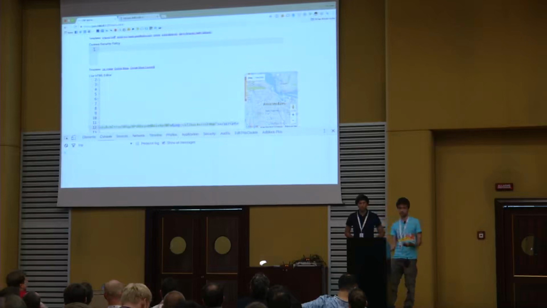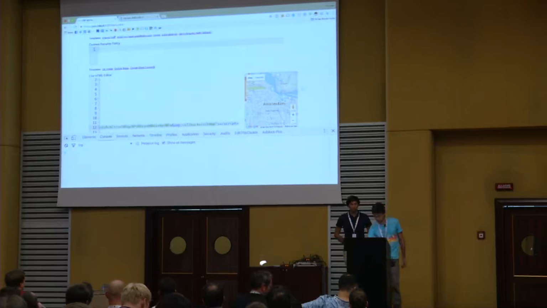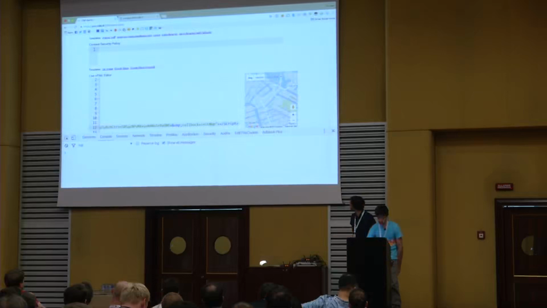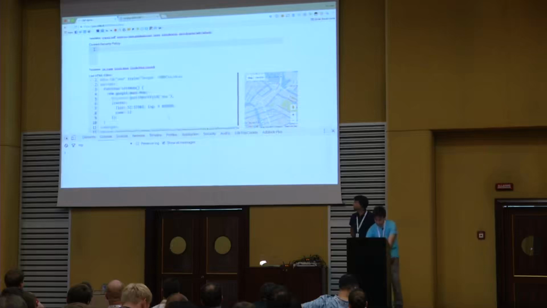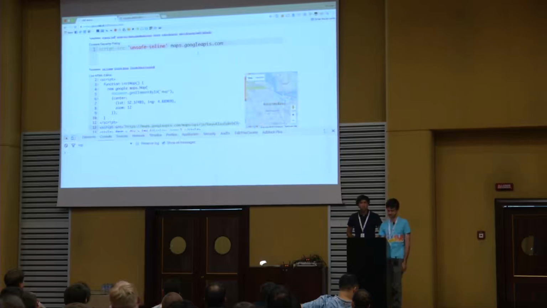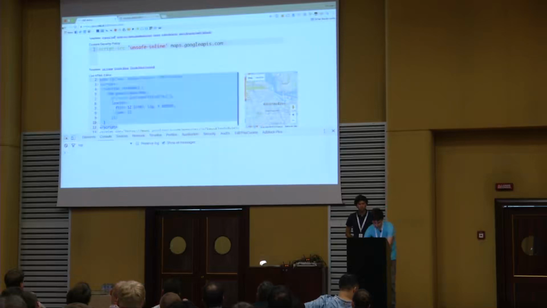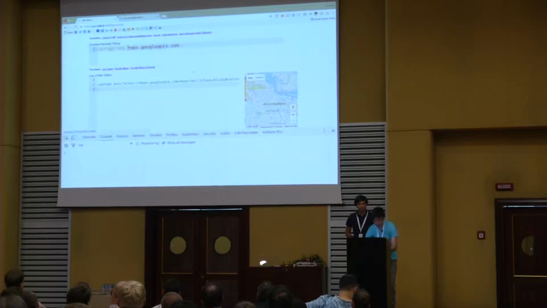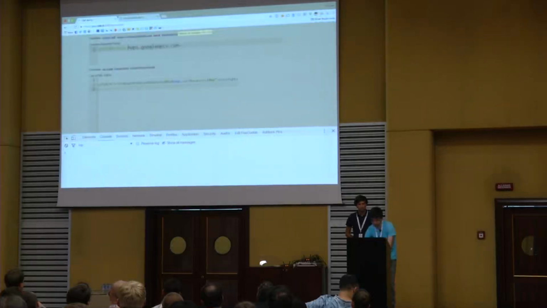So it's still, this is a recent API. So this is dynamic, right? I mean, this is a widget. And still it has a callback, right? So what we can do is we just whitelist maps.googleapis.com, and now it will pause because init map does not exist.